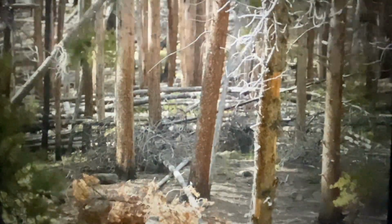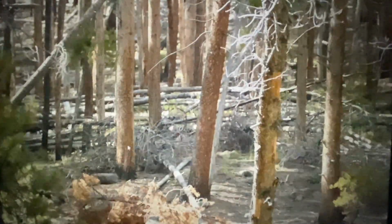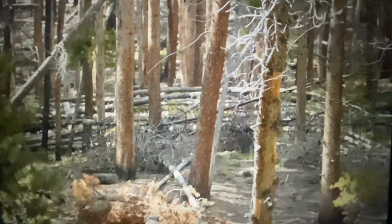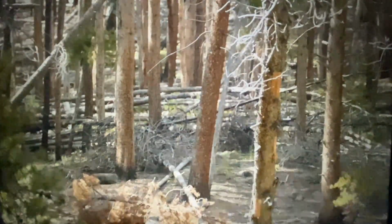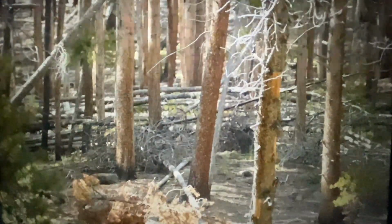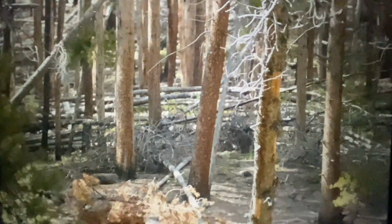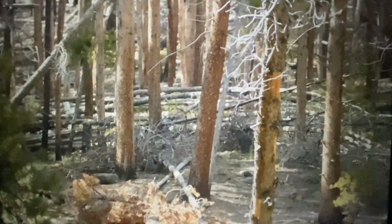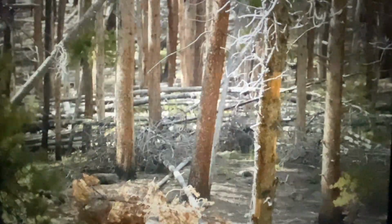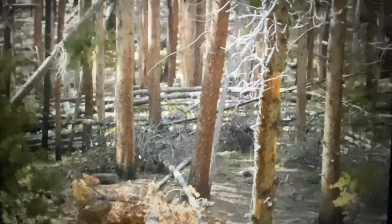I found some oddities, like a tree that had been ripped out of the ground, and that's part of the root structures down here. This is the pine tree sticking up through it. It was crossing over other trees, and yeah, you could say that's just natural, but finding a tree that was ripped out of the ground with no hole was bizarre. Finding a tree again over here with almost the same type of situation was equally odd, because I know I can't rip a tree out of the ground, and this tree and that tree were pulled out of the ground.